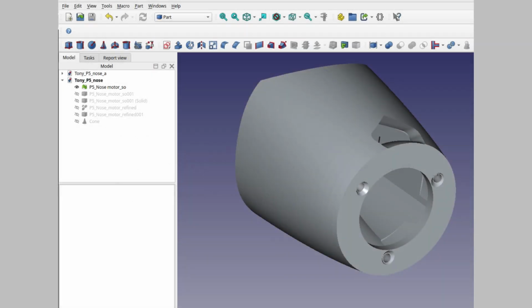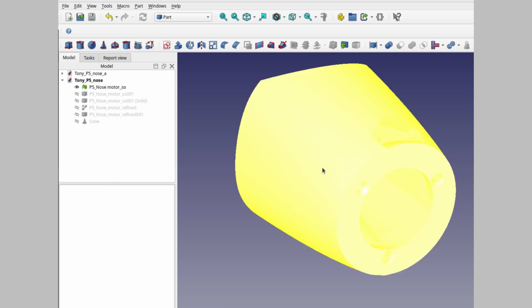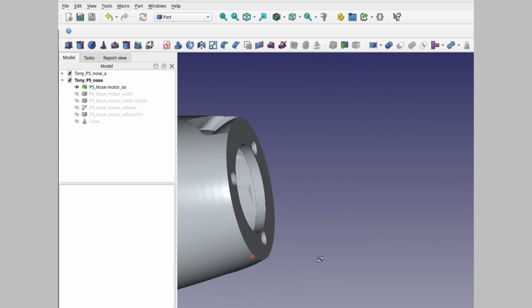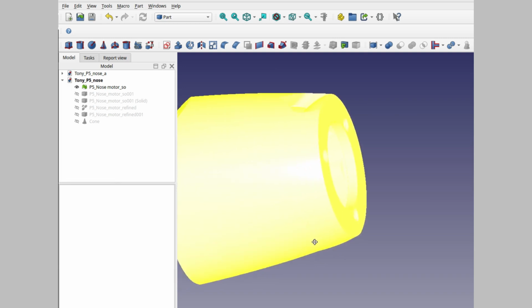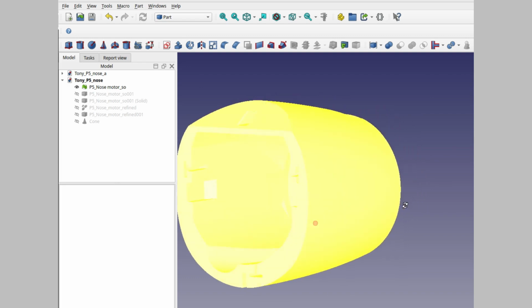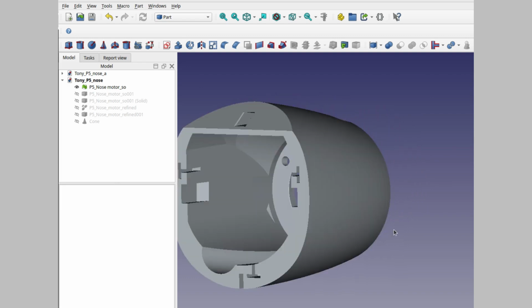My friend sent me the STL file and I started up FreeCAD and imported the mesh and had a look around. As with many commercial designs, it is a decidedly complex beastie. Credit due to the folk who've worked out all of this detail. However, in this case, they chose not to produce variants of the nose to fit a range of spinners.